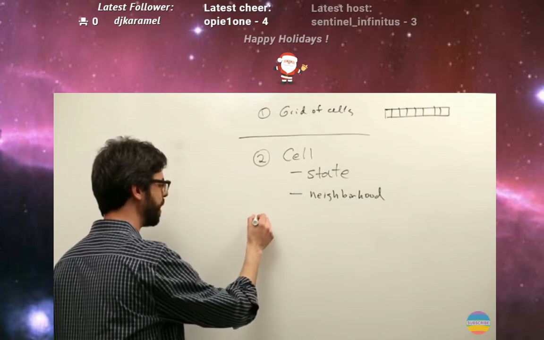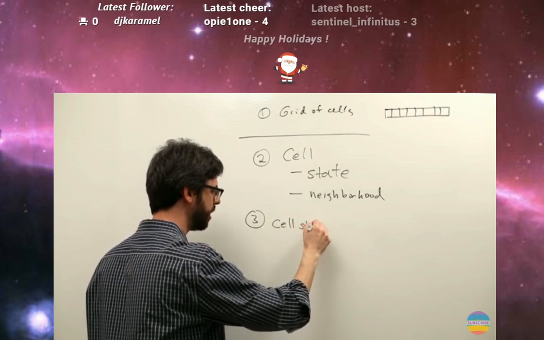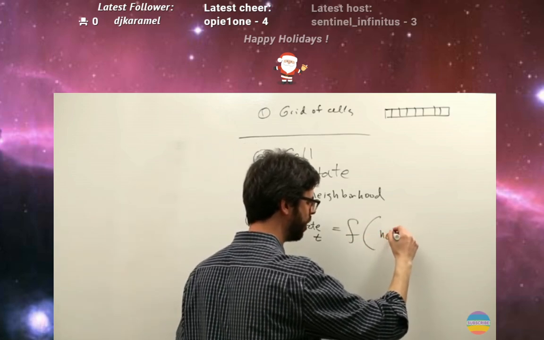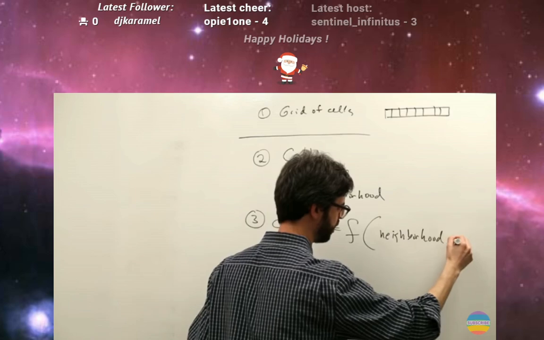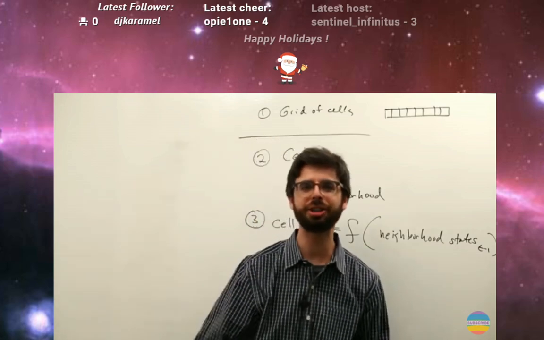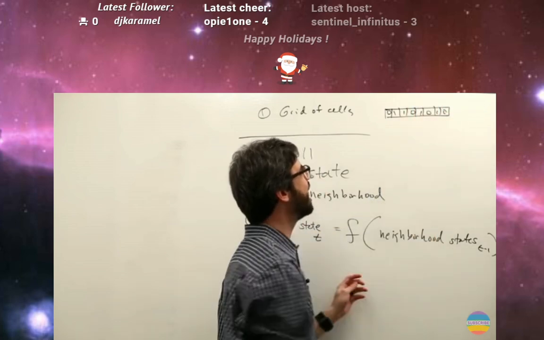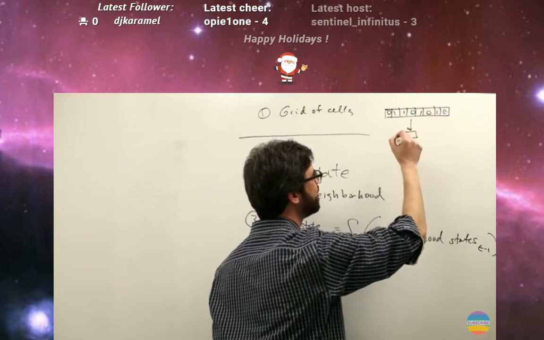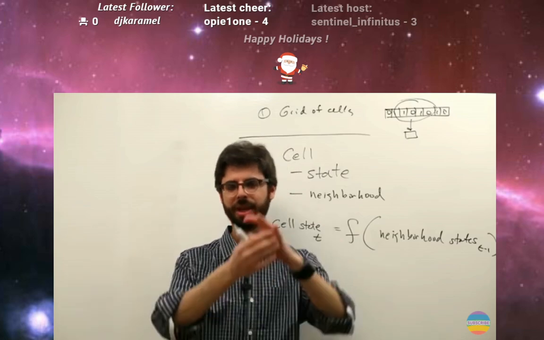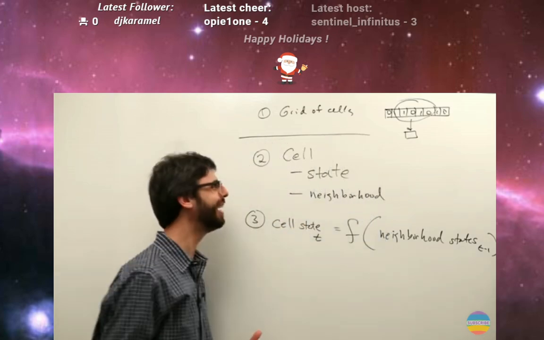So this is really the third aspect of defining a CA, which is that the state of a cell at any moment in time, t, is a function of its neighborhood states at time t minus 1. So we have this idea of generations. My CA has a whole bunch of cells, and if there's 0 or 1s, we say, hey, at the next moment in time, this cell's state is somehow going to be calculated based on the neighborhood of states here, adding them together, averaging them, that type of thing. So this is how we define a CA, with an initial condition or initial states.